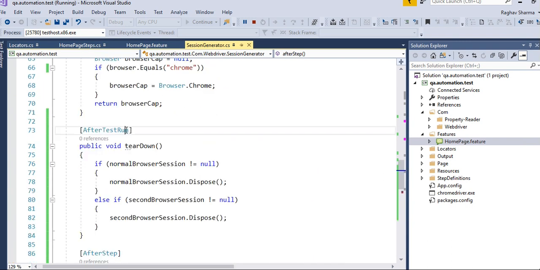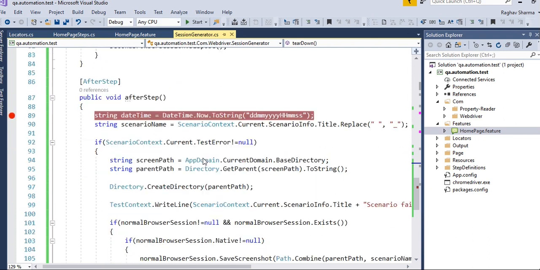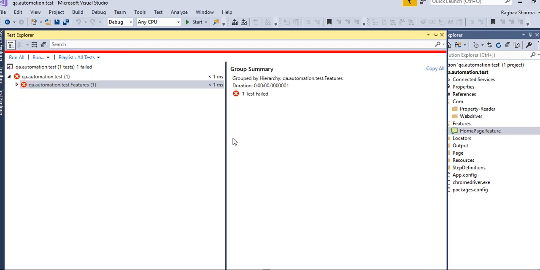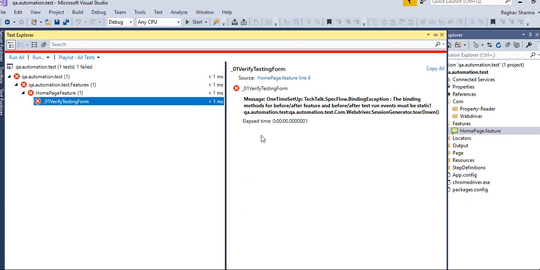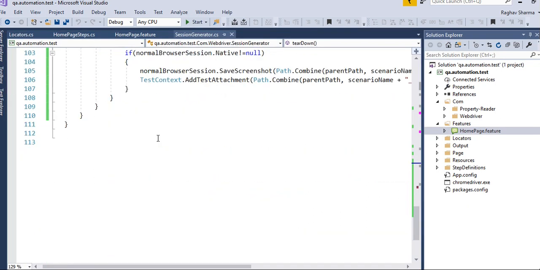After test run. Any method for before or after test run event must be static. Okay, so the event must be static.